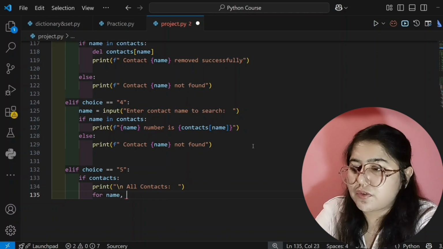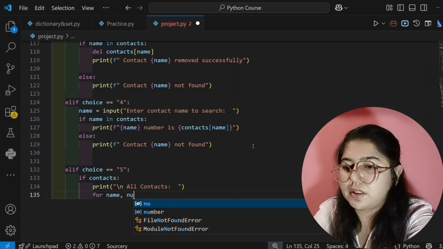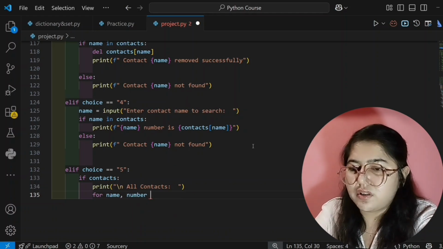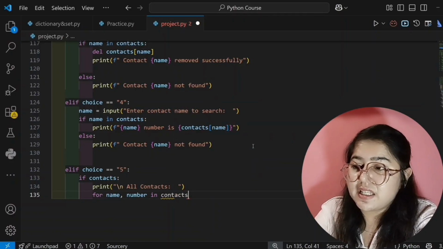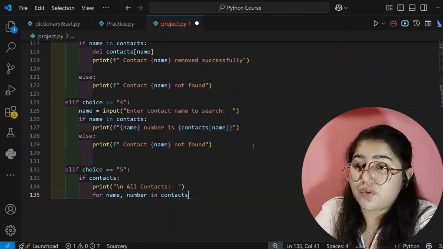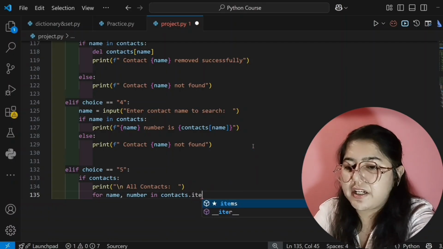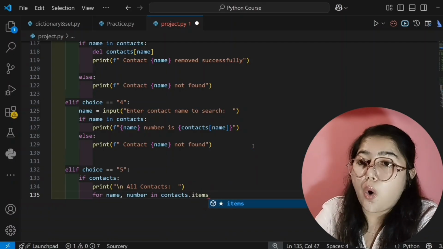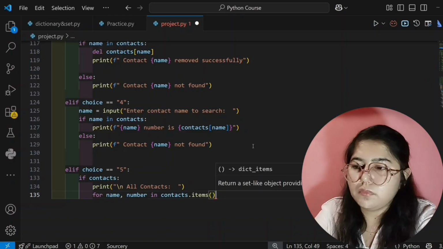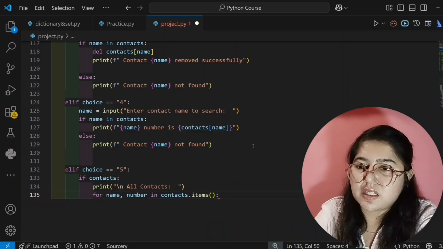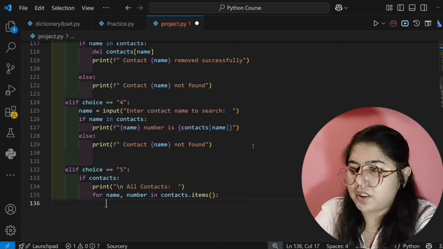We will create two variables for the name and for the number, for the key and for the value, in contacts. See here, I'm using the .items method which I have taught you. .items means it will give all the key-value pairs, key also and values also.